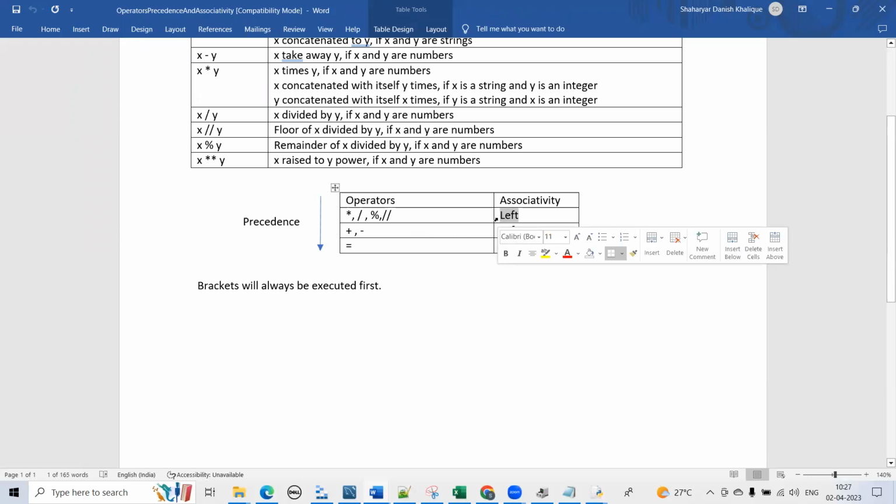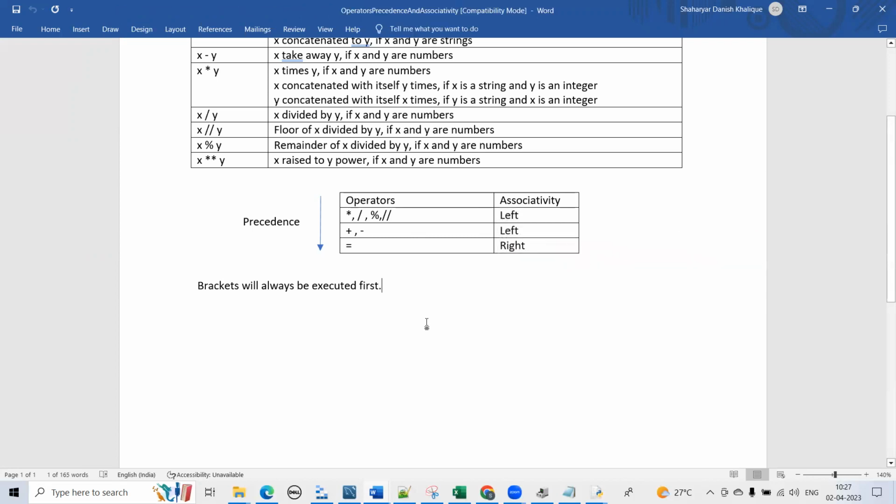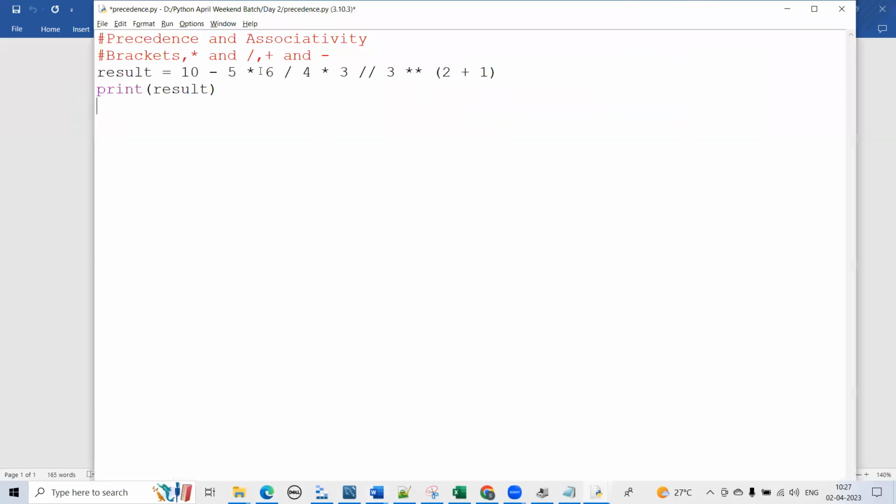Whatever comes first on the left will be executed first. Is that clear, guys? Anyone have any doubt? No.